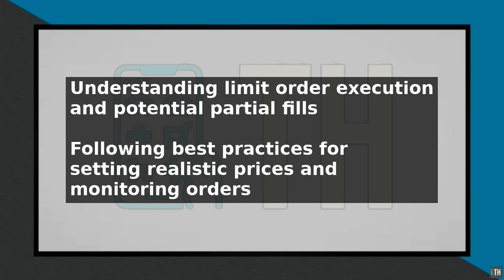Best practices for placing limit orders include setting realistic prices based on current market conditions, using limit orders to buy or sell at a specific price, and monitoring your orders to adjust them as needed. By following these steps and understanding the key concepts, you can effectively place limit orders on Coinbase and execute your trades at the desired price.